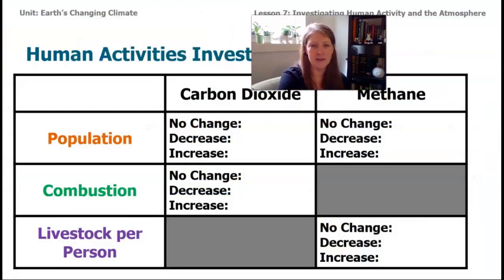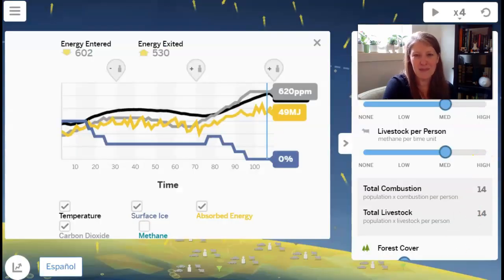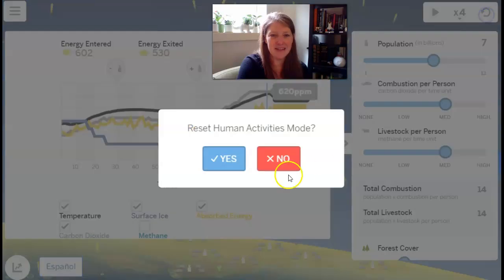So on this table that we were looking at before, you could jot down some ideas here. When you increase or decrease the population, what does that do to the carbon dioxide level? And so let's quickly collect data for these other parts and see if we see other trends that are similar to this or things that are different. So I'm going to go through this pretty quickly since some of you already explored it, and we'll see the results together. Okay, so let's reset this.